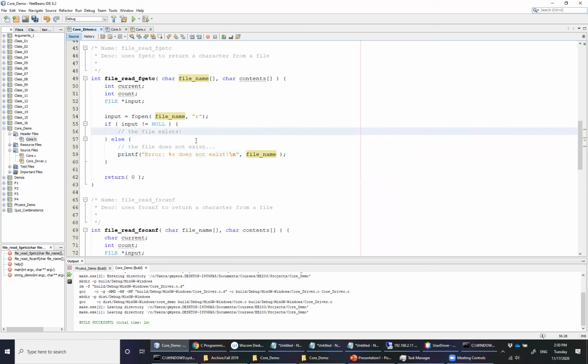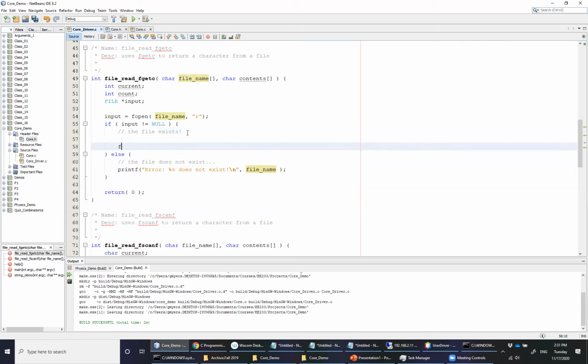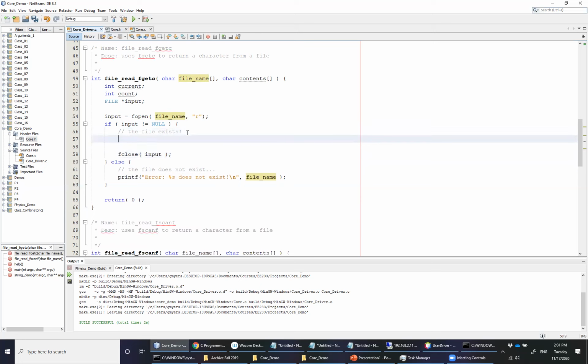Instead, we want to focus on the behavior of our fgetc. Now, assuming that we've been able to successfully open the file, the first thing we want to do is go ahead and close it. Inside of this if statement, we want to pick out the characters in the file using a while loop.